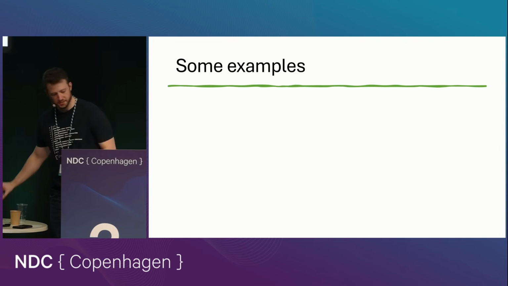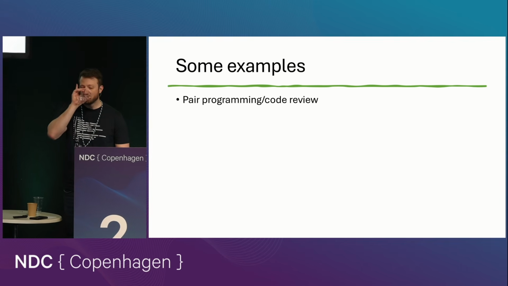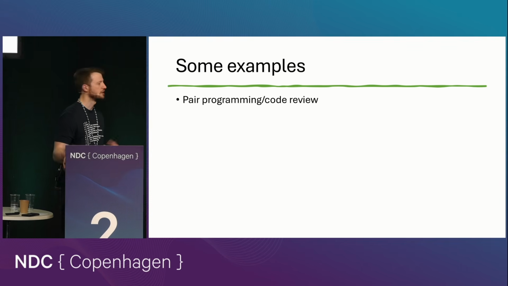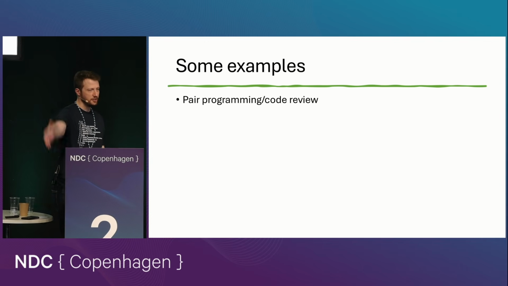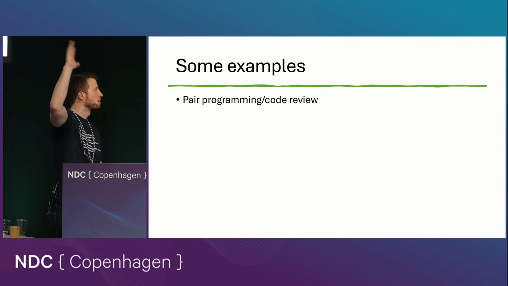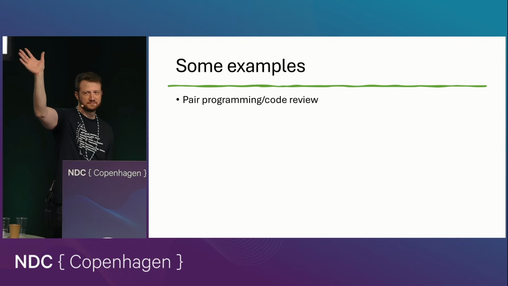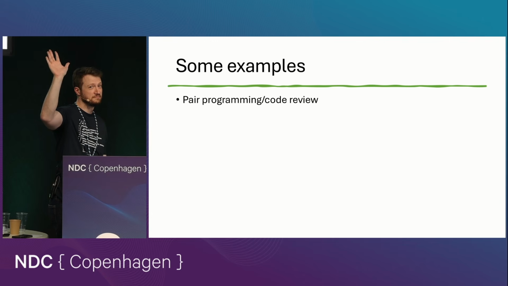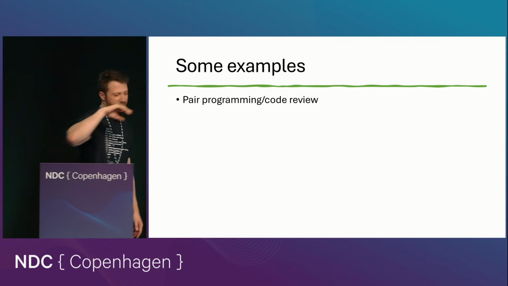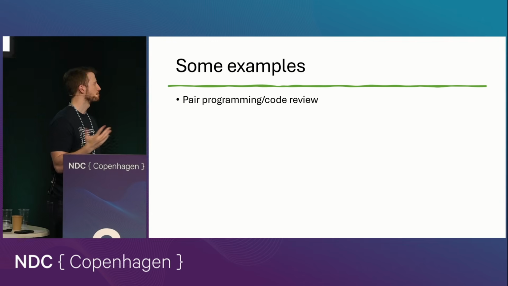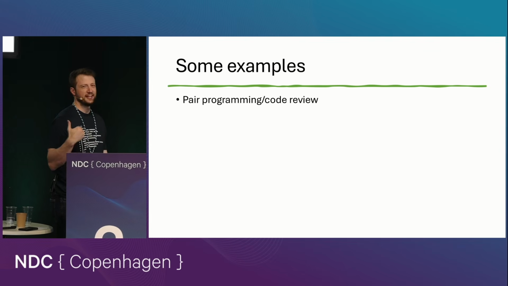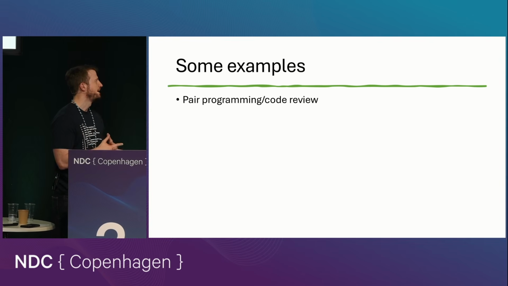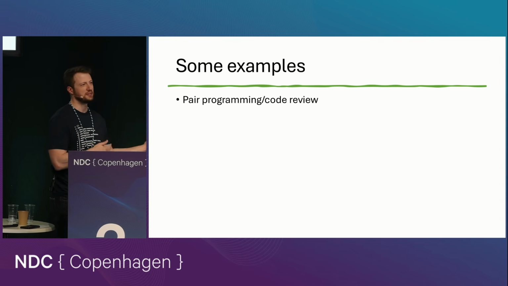Okay, let's use some more examples to illustrate this. So, just pair programming or doing a code review. Who thinks this is a better fit for prompting only? Who thinks this is a better fit for SDK? And this was an easy one, not a trick question. Obviously, this is better for prompting. There's no point writing an app that can help you pair program. Every problem is going to be different. You can't predict that ahead of time.